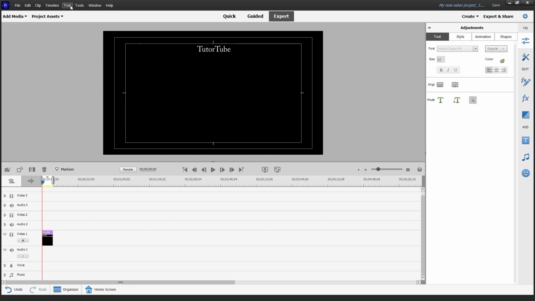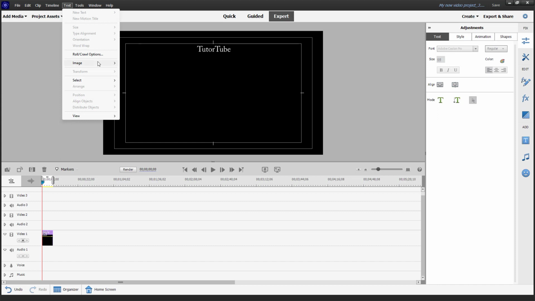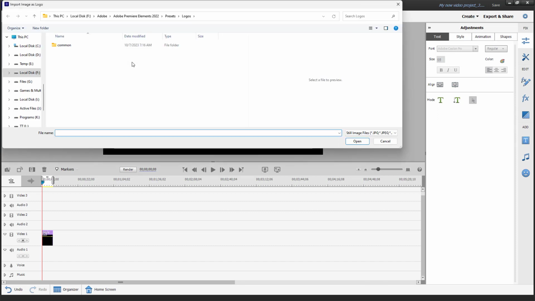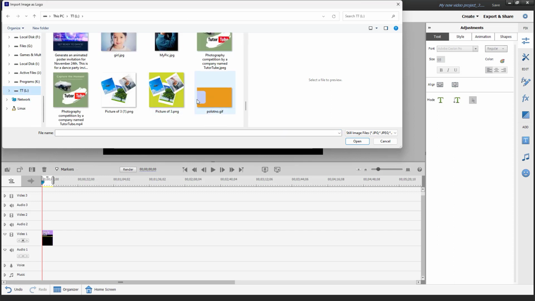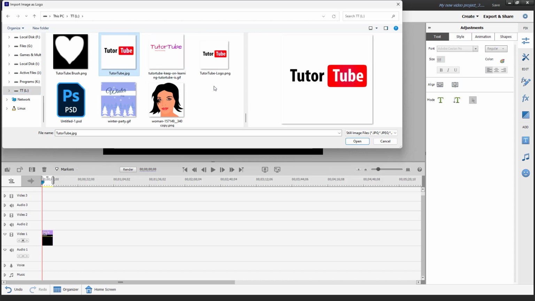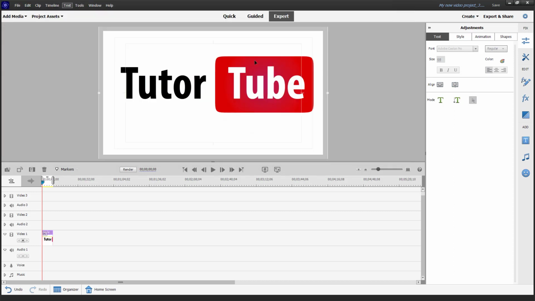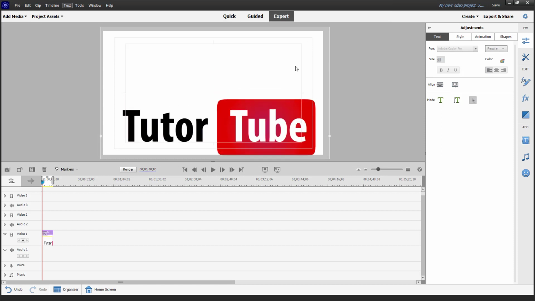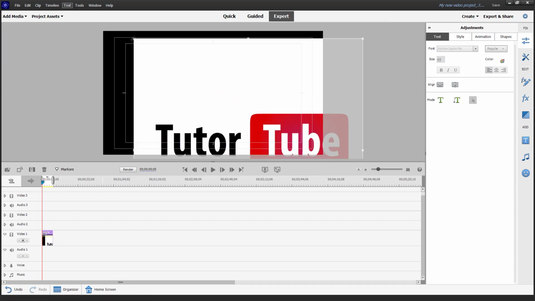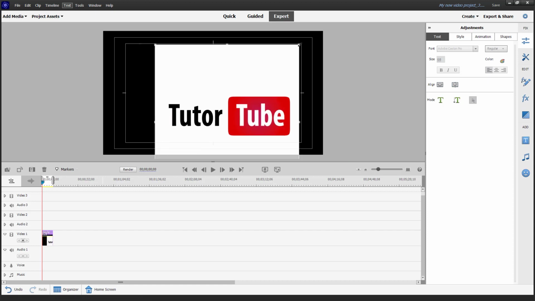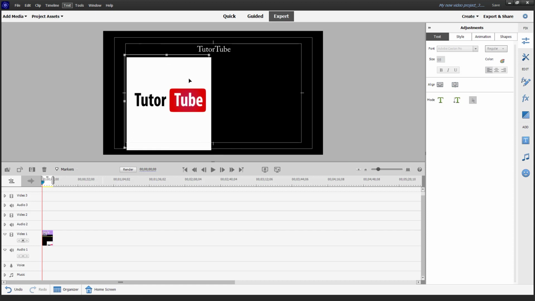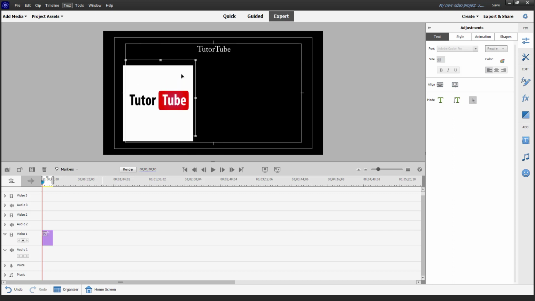In that case, I'm going to go under text right here, and here you can see that image is an option. So if I were to click on add image over here, then what I can do is I can go over here onto my TutorTube folder and select an image that I wish to insert. Then I'm going to click on open, and there's this image right here. And this particular image is within this title. So I can just resize it right here and place it wherever I want, just like this. So this is what I have, as you can see.